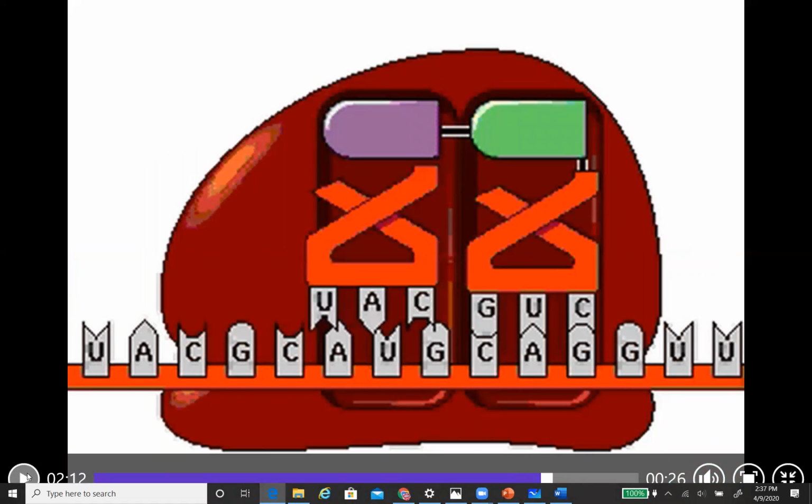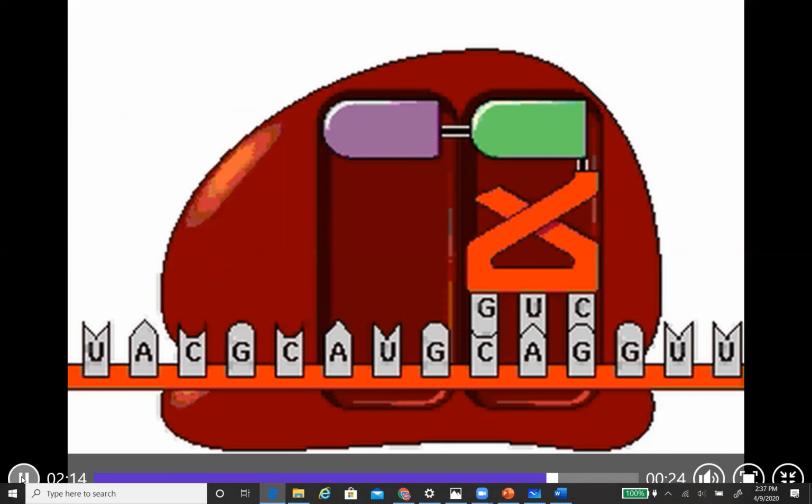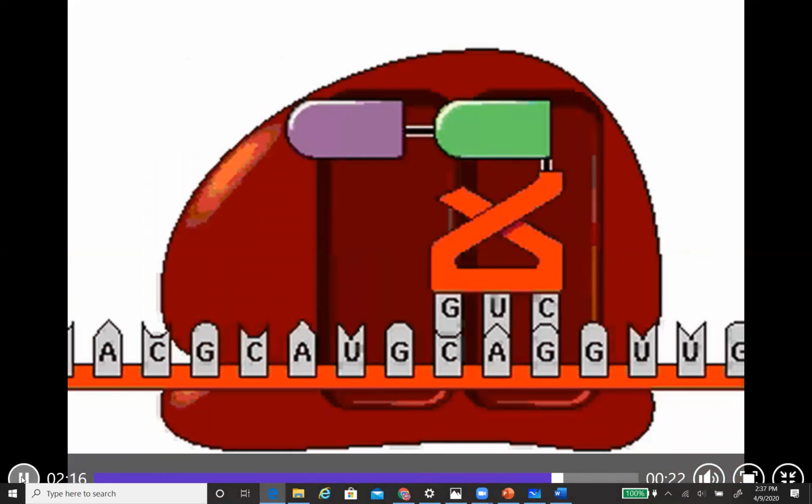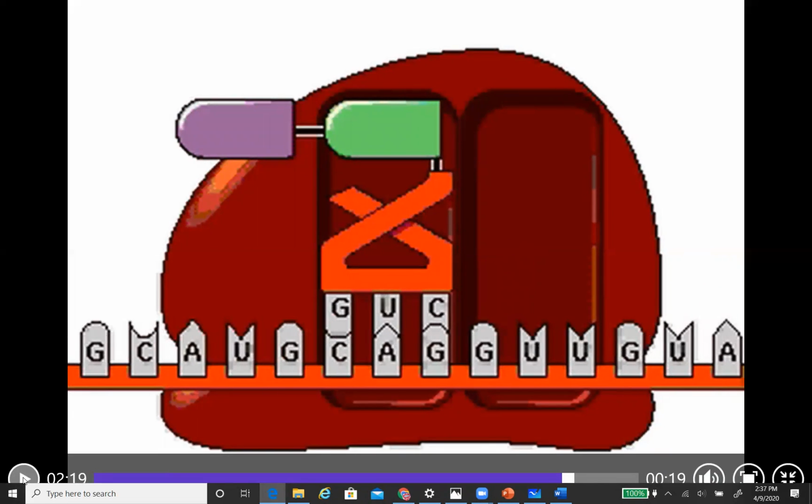Now watch what happens, and this is something called translocation. Now this tRNA is free because this amino acid has been linked to this one, so this bond has been severed. It's going to leave to go pick up probably another amino acid. So watch what the ribosome does. It's going to shift. Now this is called translocation.